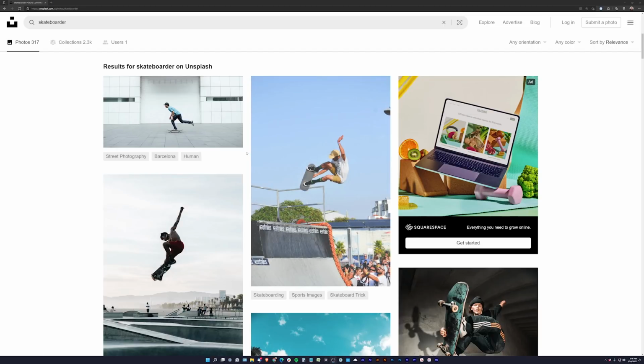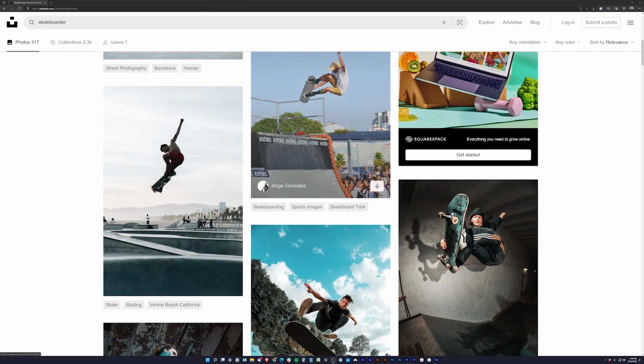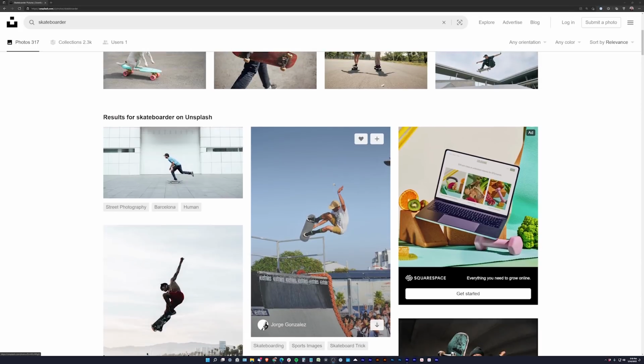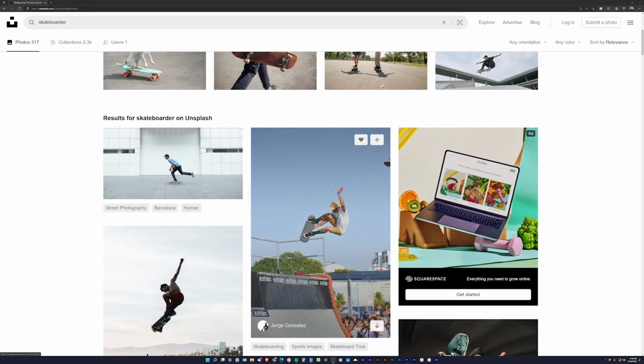Let's take a look at a couple of examples that I've chosen here that I think can work, and some of the things that you need to be mindful of once you start moving your images. I thought about this idea of it'd be cool to get a skateboarder that is traveling through a street, and then we can cut out that skateboarder and have the background move.